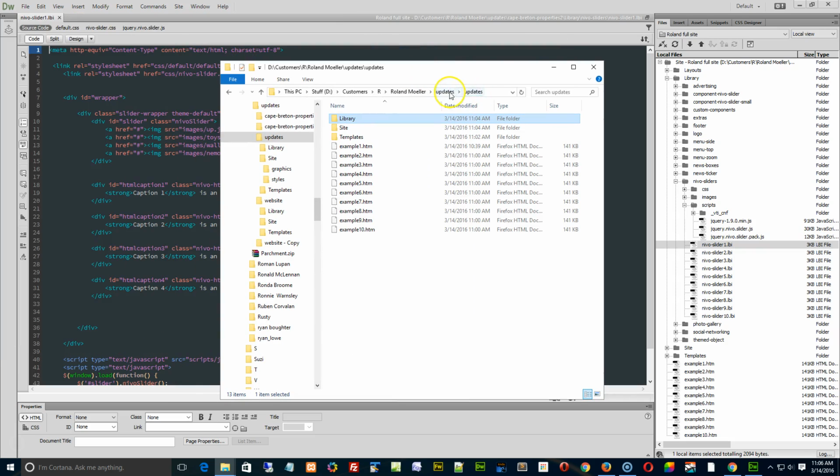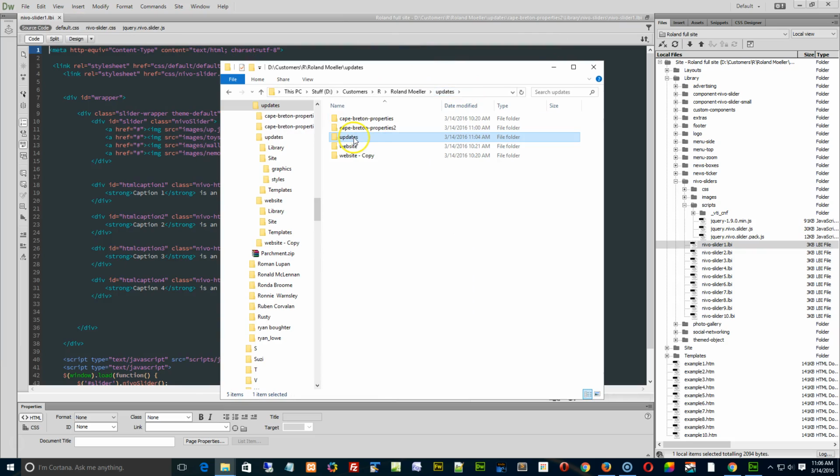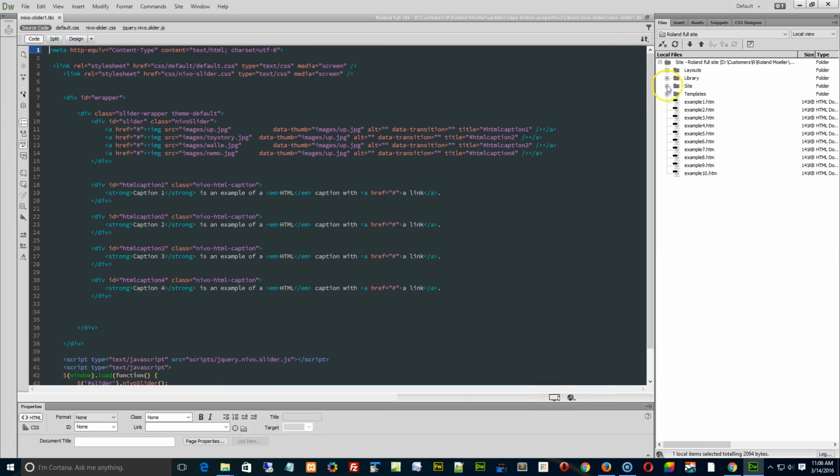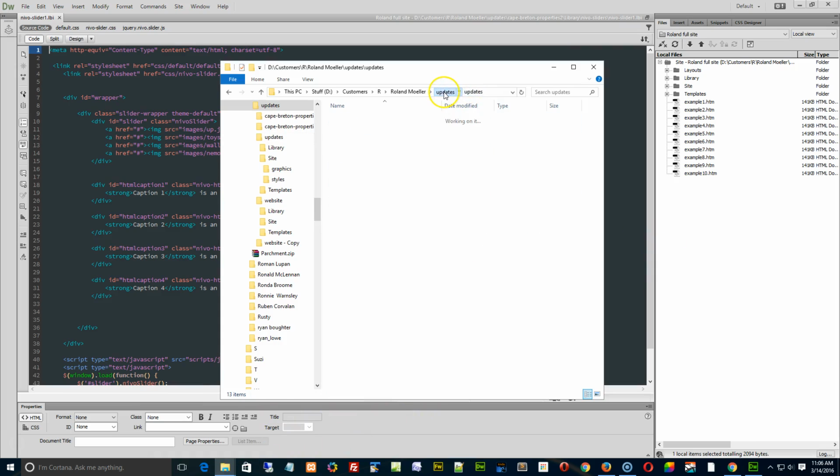Right, I'm going to be sending you a folder called Updates. And in that folder, you'll have a library site of templates, and you'll have 10 pages. You can just drop these right into your existing website and update. That should be fine and dandy. As a matter of fact, you can even do it with the Dreamweaver closed. I'll just open this up as an example here.